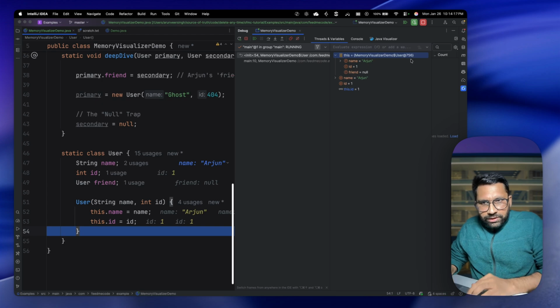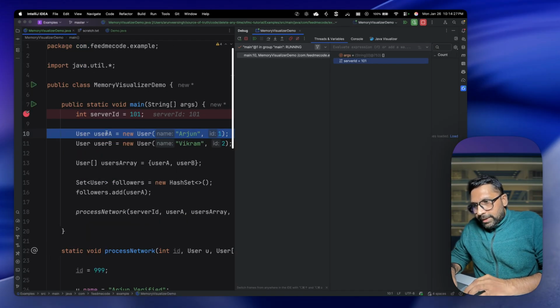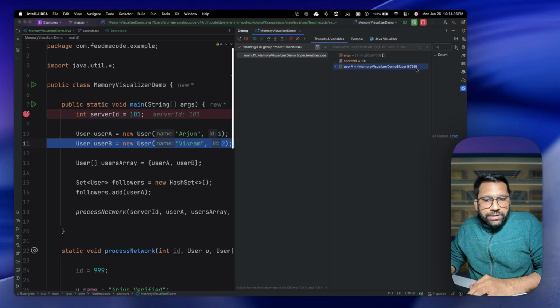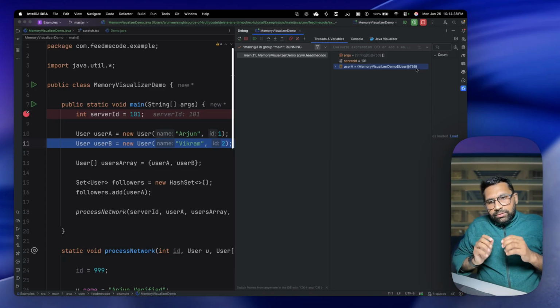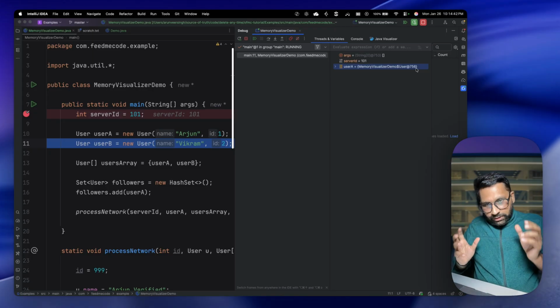This value will be assigned. You can imagine this as the value which will be allocated to user A here. So user A, if you go here, yes, user A is pointing to this, right? When we say object reference, it points to something, right?